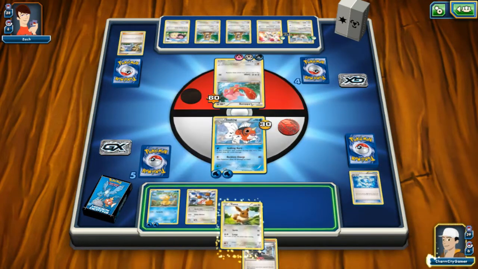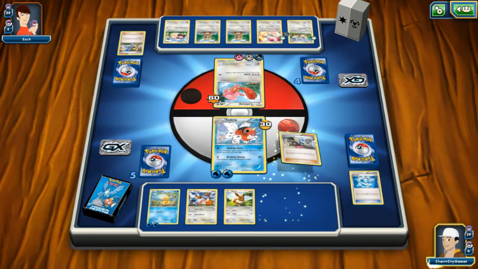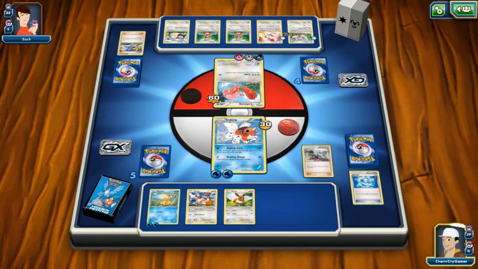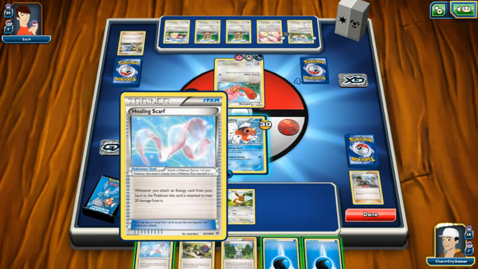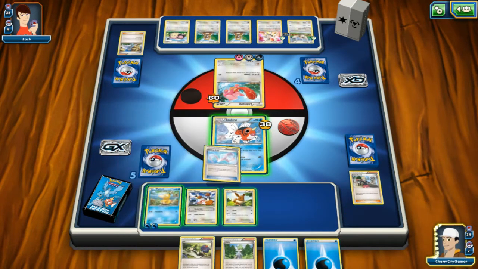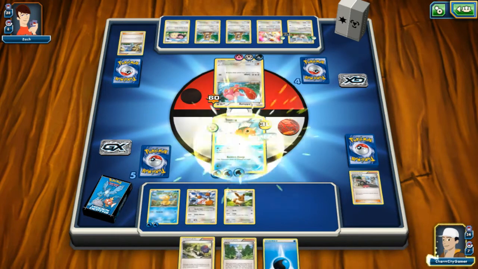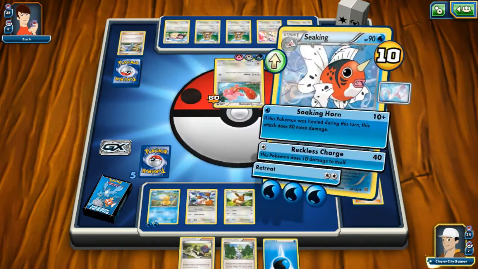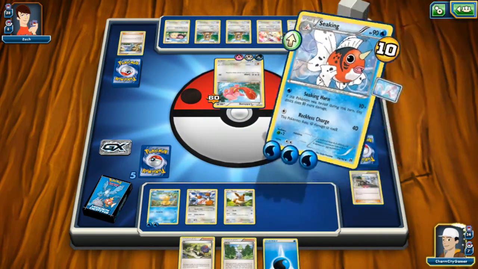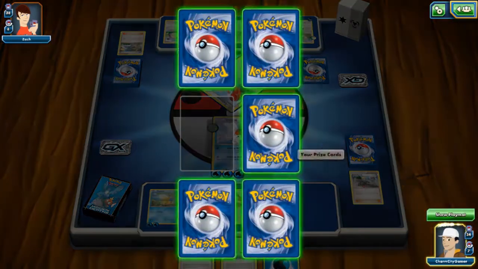Eevee! Draw a card for each of your opponent's Pokemon. I need 5 new cards, so I'll play that. Give me 5 new cards, please. Healing Scarf, thank you very much. I'll attach energy just to do that, and pick up a heal. That means I can do Soaking Horn for 90 damage. Ow, that's for overkill.